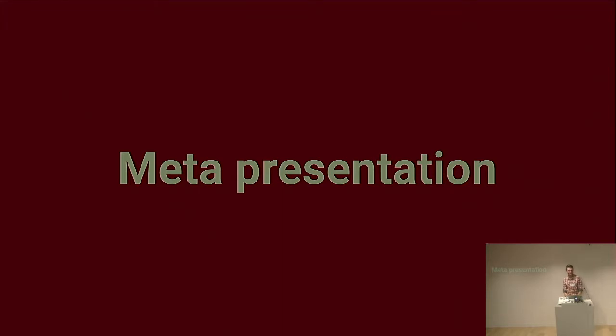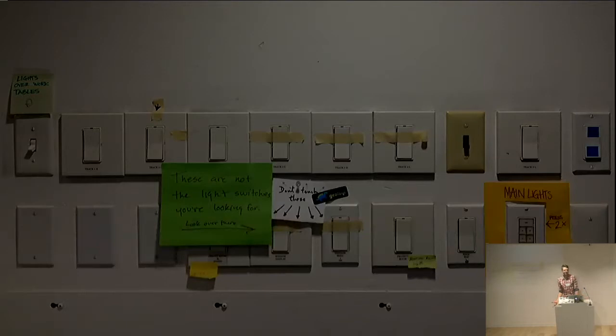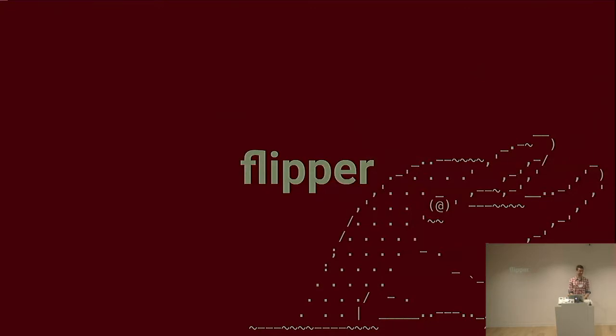All right, and today I'm going to talk to you about code and Keynote presentations. So in other words, it's a presentation about presentation, or meta presentation. So first of all, let's talk about switches, specifically switches in Ruby, when you need to turn a feature on and off. There is a Ruby gem called Flipper, and I will explain how to get started with Flipper. It's not really important how to get started with Flipper, but what's more important is how well you can follow the presentation. So let's get started.